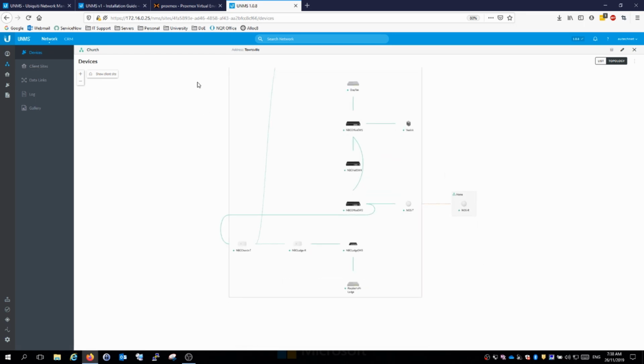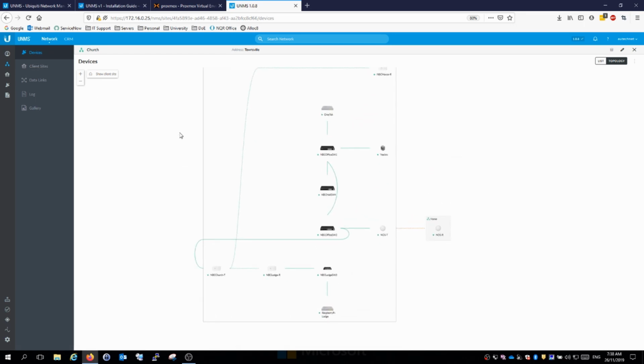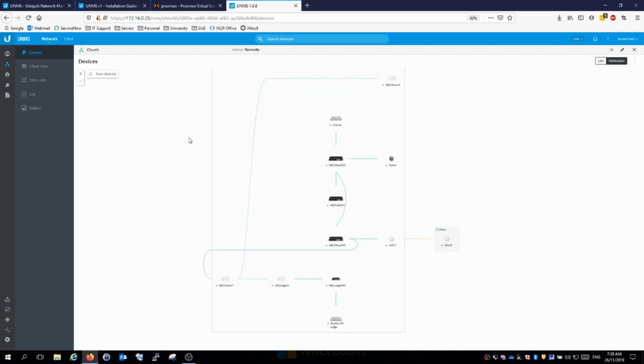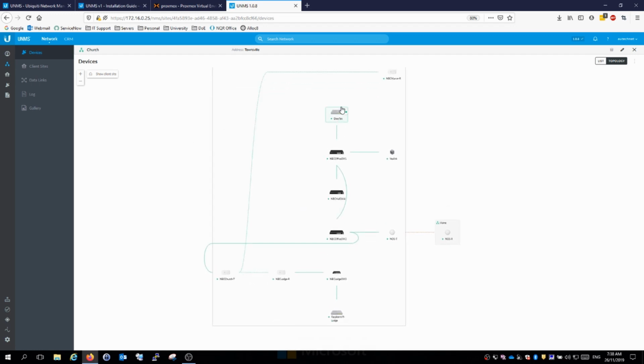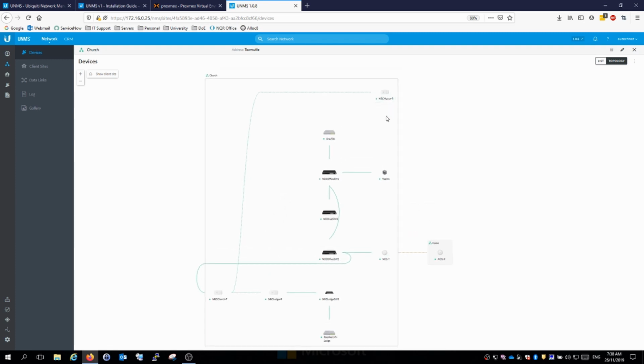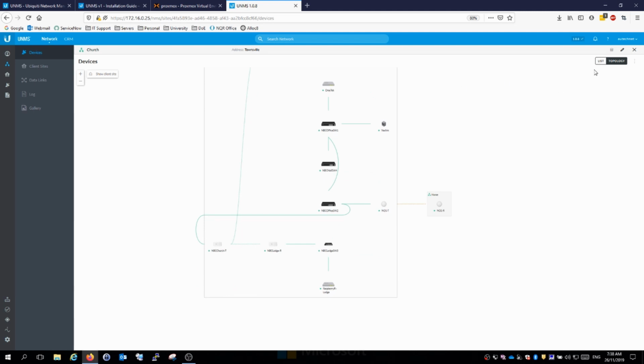And look, you've got a complete snapshot of the network with this topology overview. So we can see we've got a router here. This is where the internet comes in. We've then got a switch, and then we've got a phone system here. We have another switch. We have another switch again, which is linked back to the core switch here. Then we've got this wireless link to a site, and another wireless link here to the lodge, and a manse here. So look, it shows you a great view.